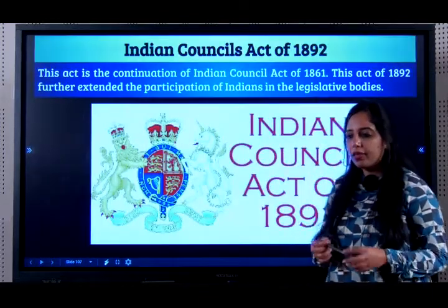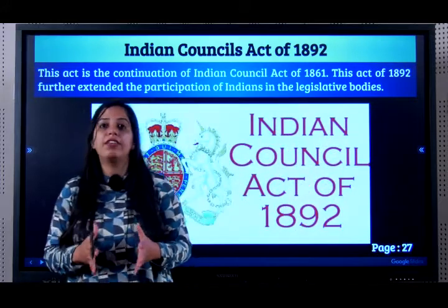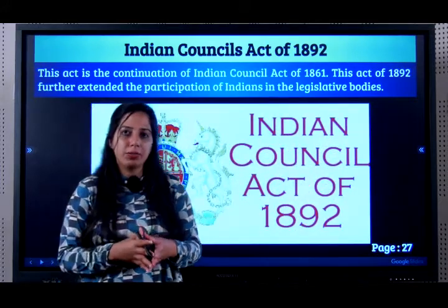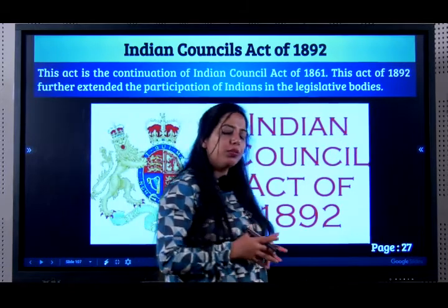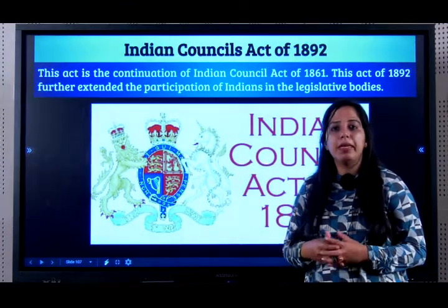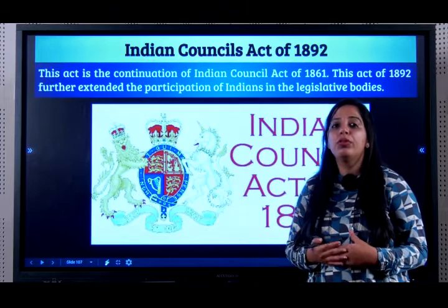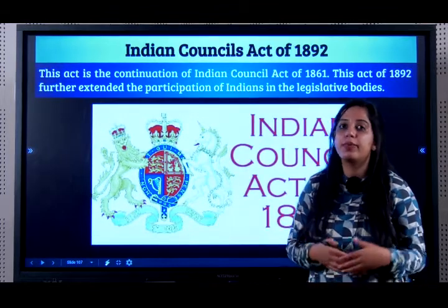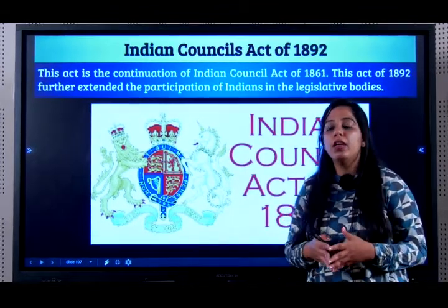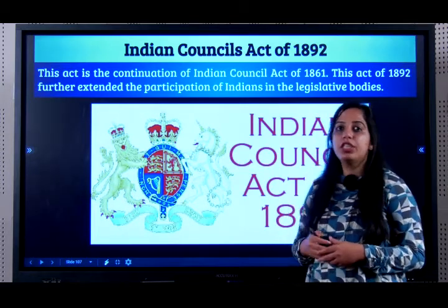Let's discuss. So, students, you all know that in 1885, the Indian National Congress was formed. The Congress used to believe that the British probably don't know the real situation in India, and maybe if we tell them that this is the situation in India, they may want to not exploit the Indians, they may want to make laws that are favorable. So, they used to constantly send petitions to the British government.